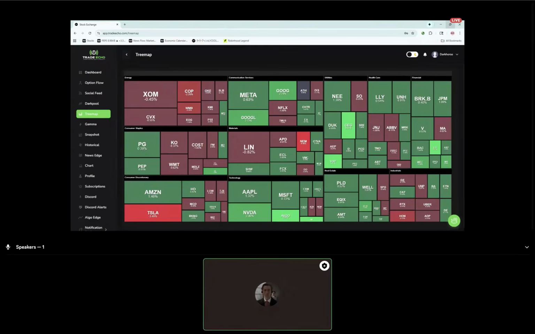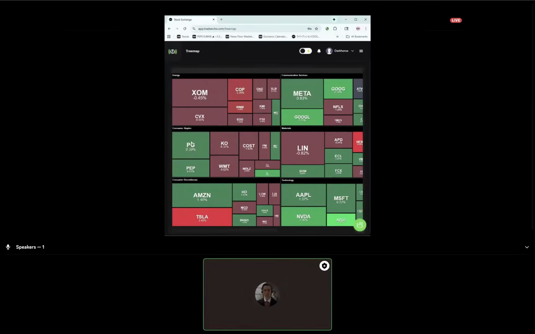All right, so this tool is the market tree map. Think of it like a market heat map that lets you visualize the overall market performance for that day, showing you which sectors are strong or weak. It's one of the fastest ways to see market sentiment at a glance. I use it as one of the tools to help me form my daily bias, see where strength is building and which areas of the market are weak.